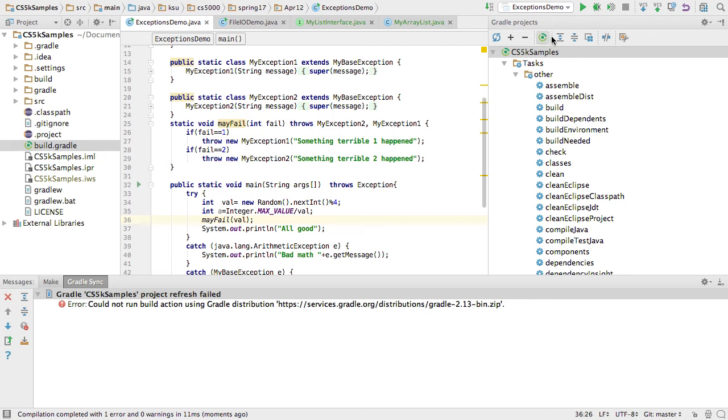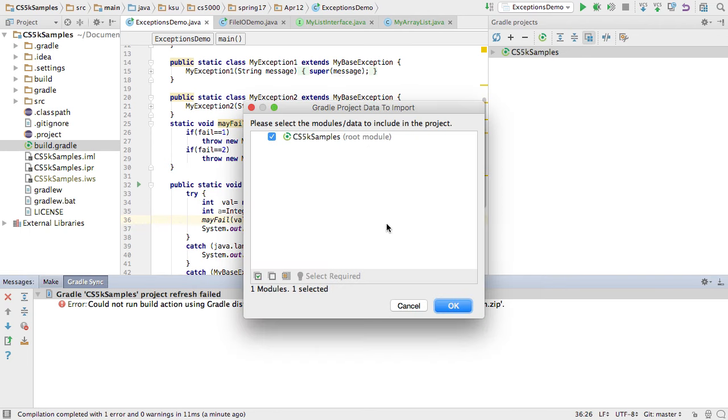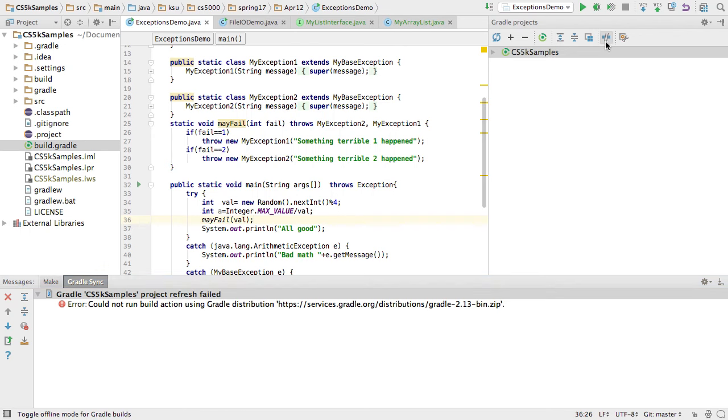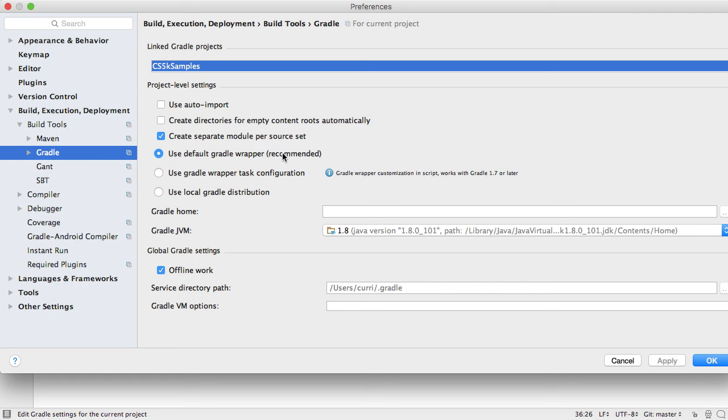What is this? Okay, this may allow me to do it. Use default Gradle wrapper, yes.